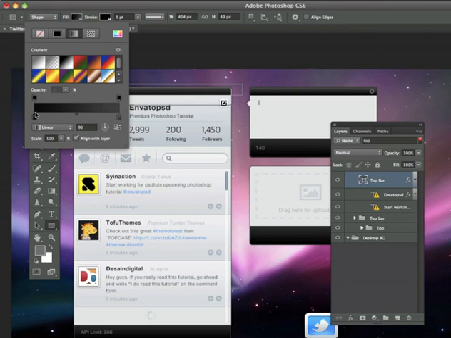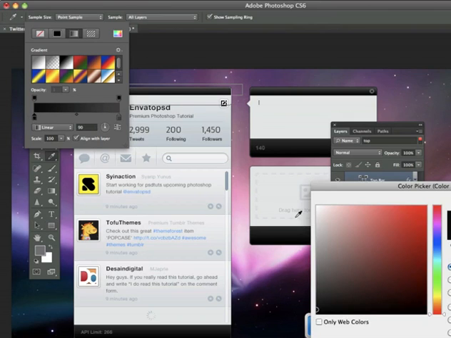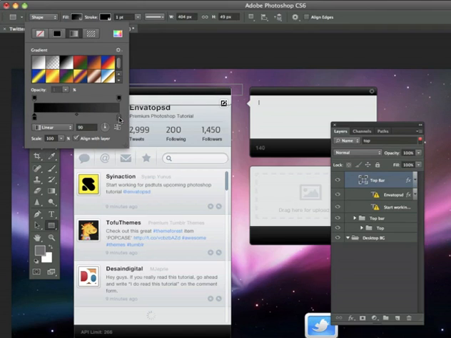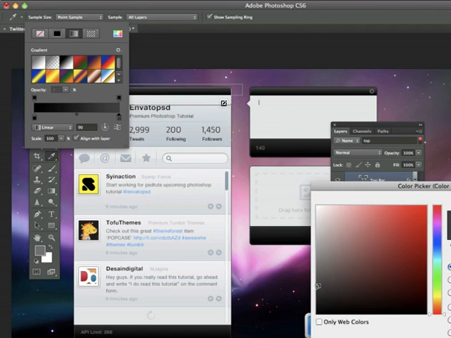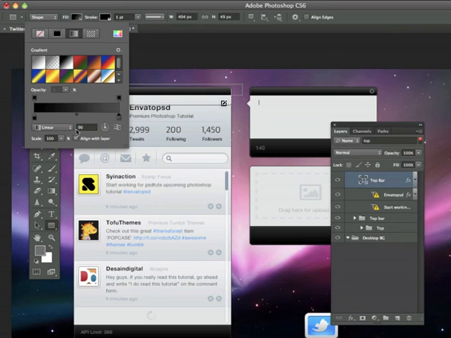We have several options here now, you can see. So just like you would expect maybe to see in Illustrator or Fireworks or something, we have your gradient slider here. And so you can go in here and just double click on one of these colors. Let's make that just black. And then we can double click on this one. We can make this a little bit brighter if we wanted to. And that's pretty much it.